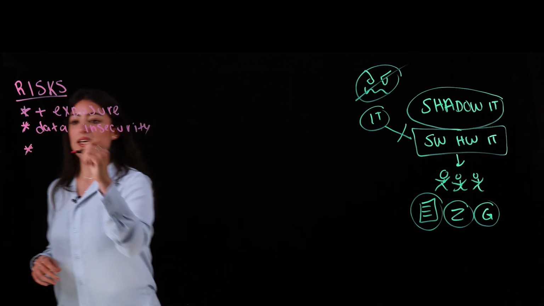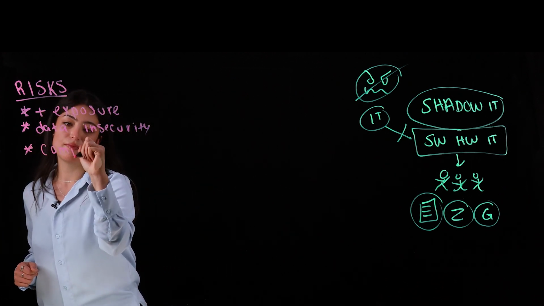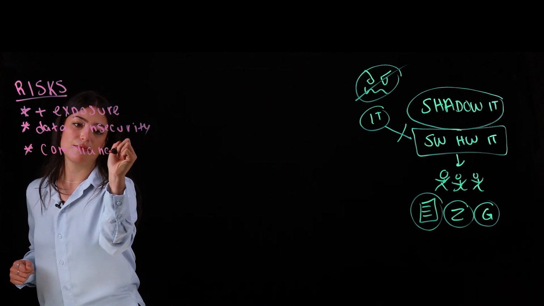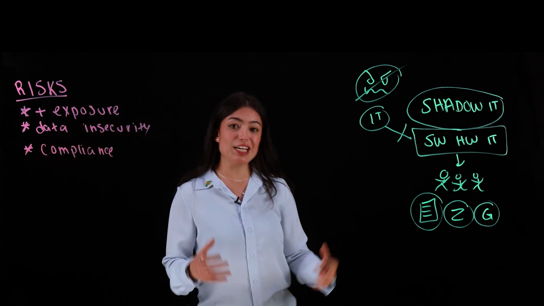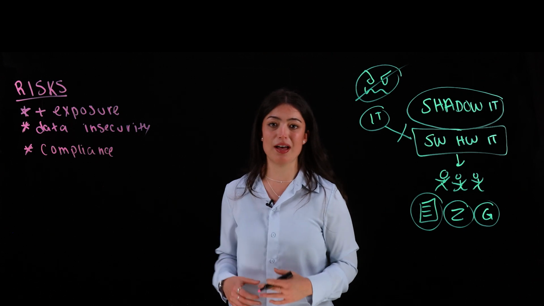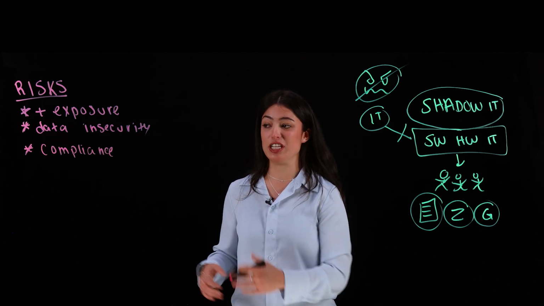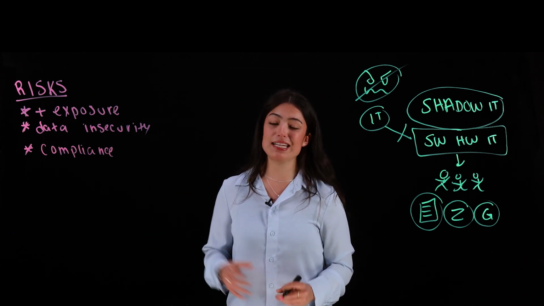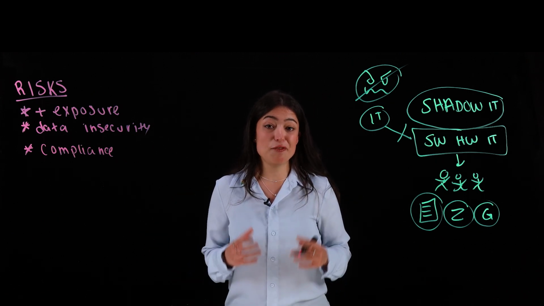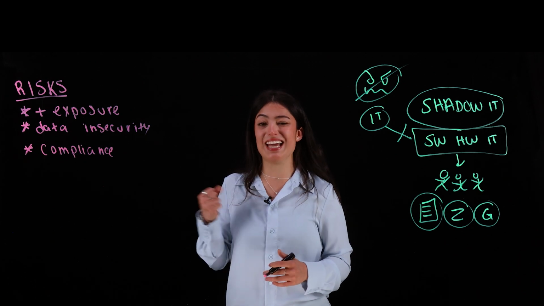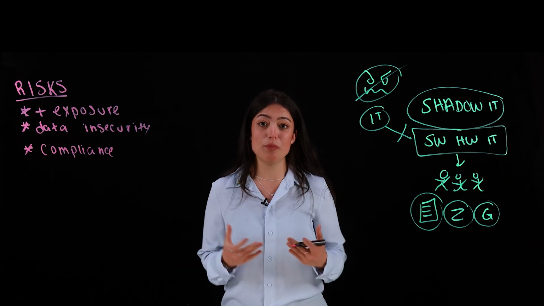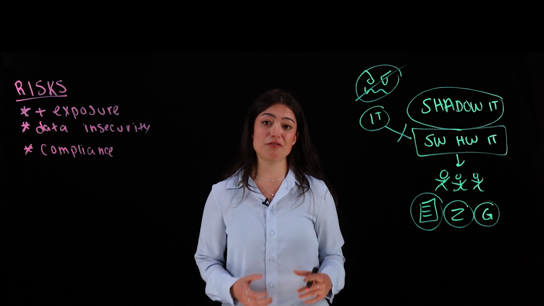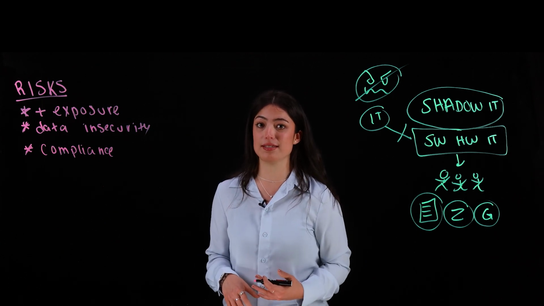Another risk is compliance. With regulations out there such as HIPAA, PCI DSS, and GDPR, they have very strict rules on handling personally identifiable information. And if you're not compliant, you could risk paying a hefty fee, you could risk your own reputation being on the line, and even facing legal action against your business.